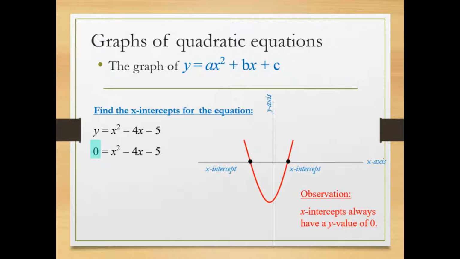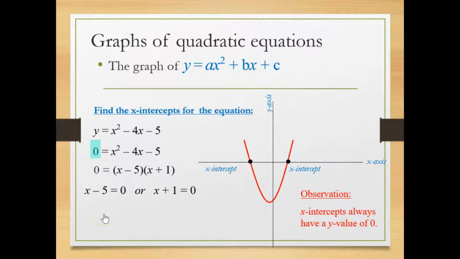Factoring, we have a largest common factor of 1. We have 3 terms. They are not a perfect square trinomial with a 5 here. Next, we will use factoring using guess and check and the FOIL method, resulting in the following binomials that multiply to give us that trinomial. Setting each factor equal to 0, we have the following: x minus 5 equals 0 or x plus 1 equals 0 by applying the principle of zero products.